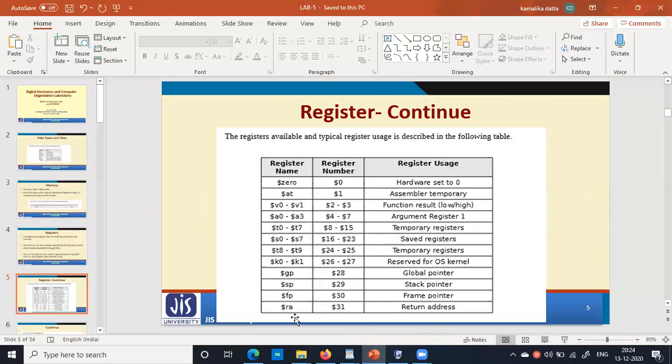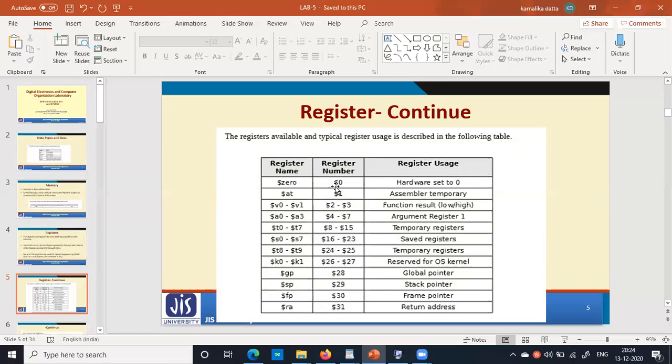These are the various register numbers that are generally used when we write assembly language code using this MIPS architecture. That is what we will be doing using QtSPIM.